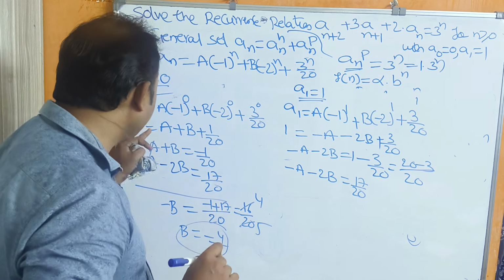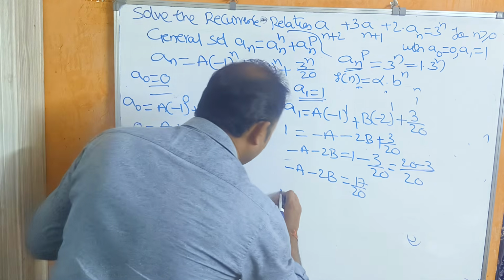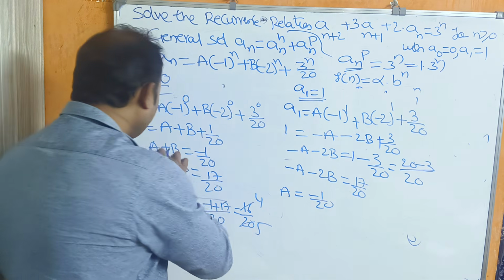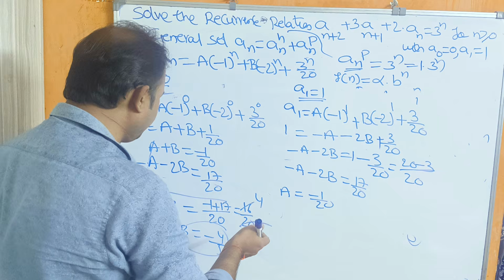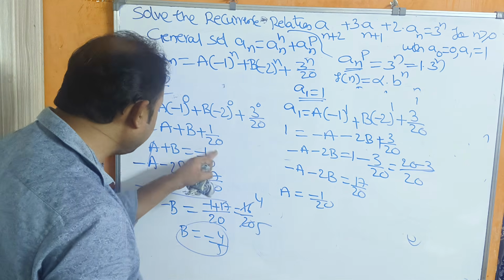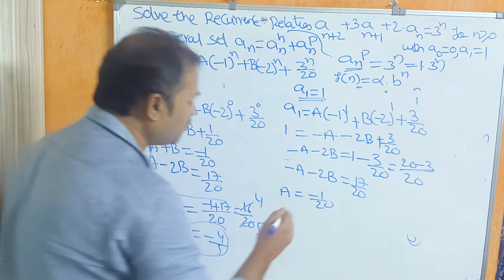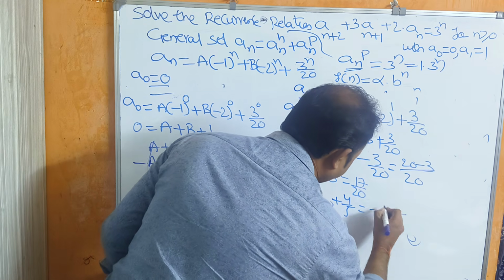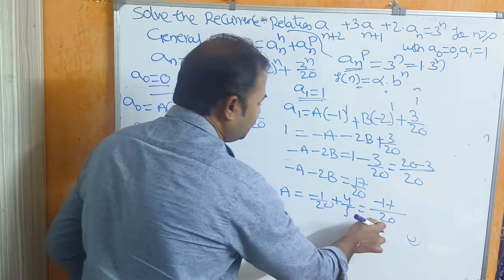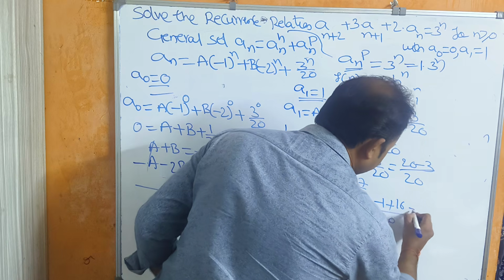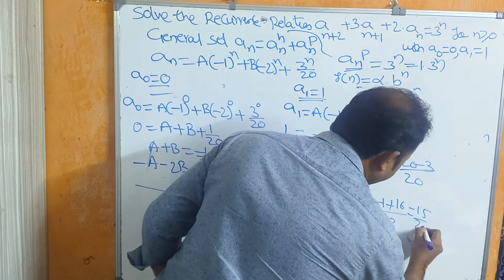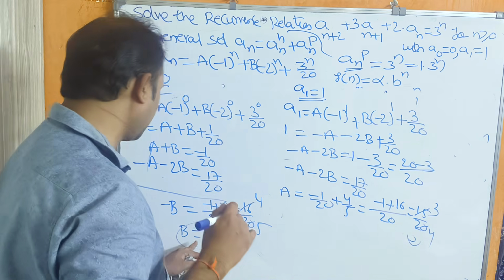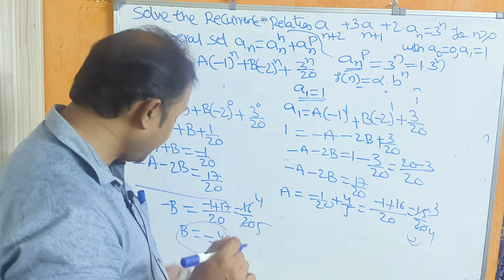Now let us substitute b value in this equation. So now what is a value? a equal to minus 1 by 20. If we move b to this side, then it will become minus. So minus b. Here b value is minus 4 by 5. Now it will become plus 4 by 5. So 20 is LCM. So minus 1 plus 5 4s are 20, 4 4s are 16. 16 minus 1 means 15 by 20. So 5 3s, 5 4s. So what is a value? 3 by 4. What is b value? Minus 4 by 5.